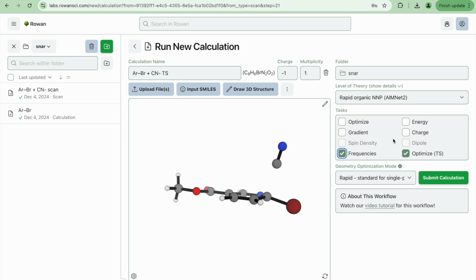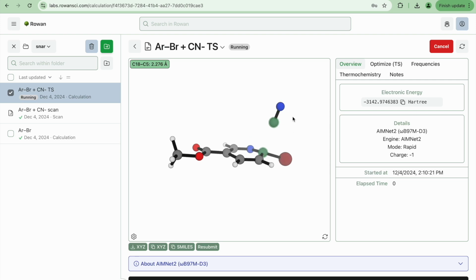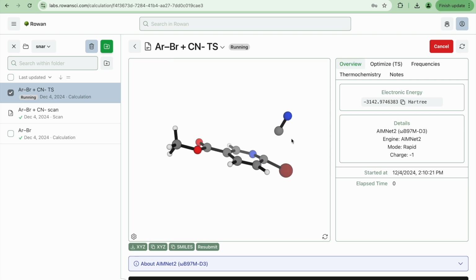And while ground state optimizations are pretty robust, like you can put something in and you'll usually find a ground state, with transition state optimizations you have to be a lot closer to the transition state for it to converge, because it's very difficult to do these saddle point optimizations. There's a lot of sort of spurious saddle points. There's actually some interesting mathematics behind this, but the long and short of it is you want to do a scan first so that you know you're pretty close to where the transition state is before you just start running these optimizations. So we'll say submit calculation. Again, this starts running very quickly. And we'll just give this a sec.